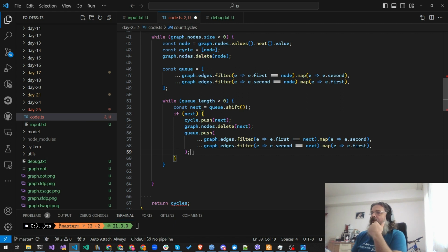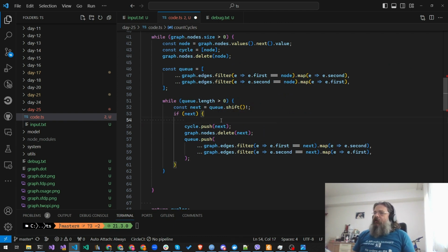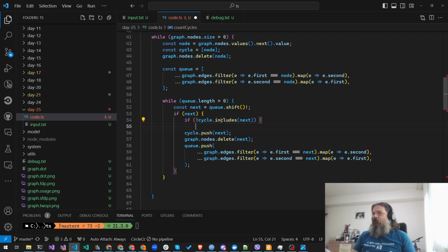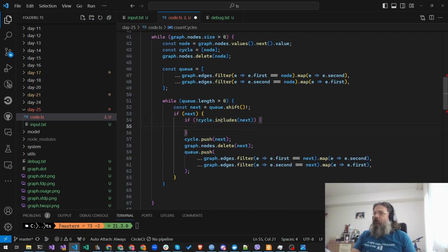But we will also need to remove, because this will kind of cycle. So if we have a next, and that next is not already in the cycle, so if the cycle includes next, well, we don't need to worry about that.